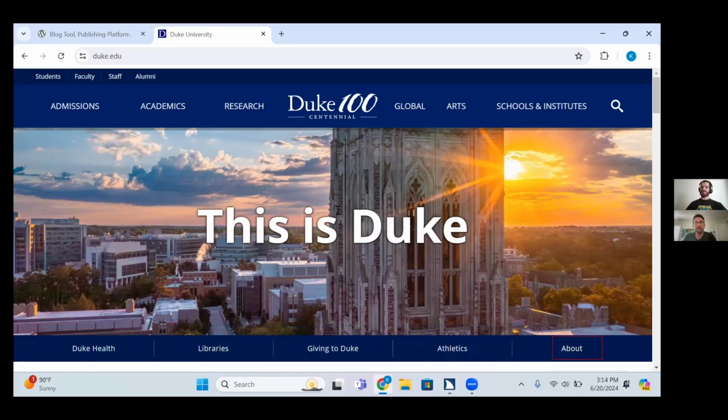Okay, so we're at duke.edu, Duke University's homepage, and we'll do the same thing and check the landmarks with JAWS with the letter R. Navigation region. Main menu navigation region. Okay, so we still have a navigation region, which could probably be labeled a little better, a little more explicitly, but then we have main menu navigation. So that at least tells somebody using a screen reader, oh, hey, this is the main menu navigation. And what I'm looking for in terms of the menu items might be here, right?